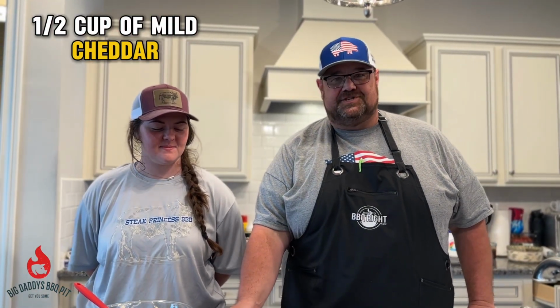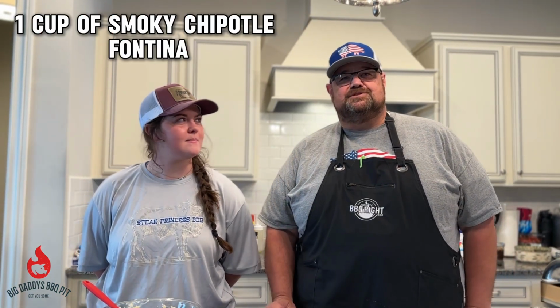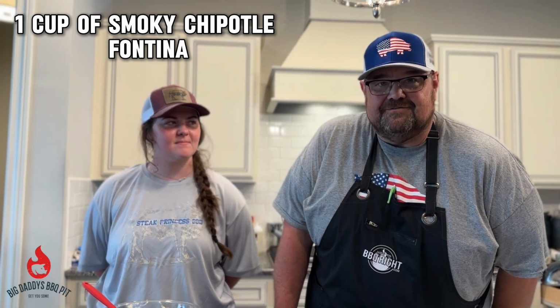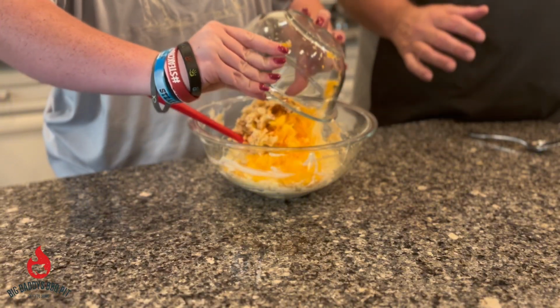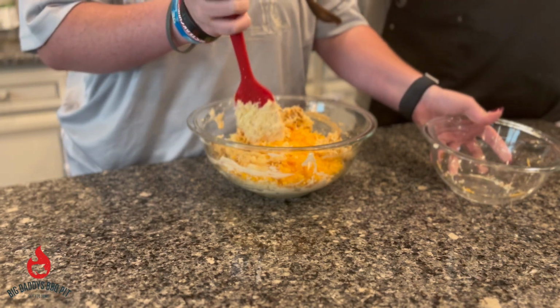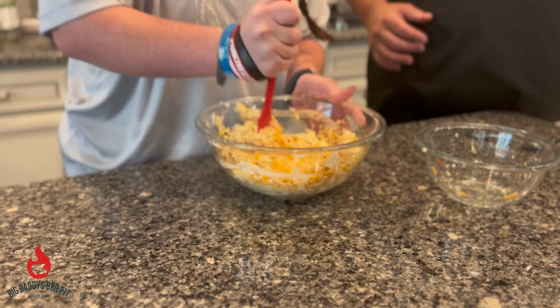So we have here some shredded cheese. We have a 1/2 cup of mild cheddar, a full cup of regular sharp cheddar cheese, and then 1 cup of smoky chipotle fontina. So she's gonna go ahead and pour this in and mix it. You don't wanna overwork this because it's gonna start breaking down that cheese. She's just gonna fold the mixture together.